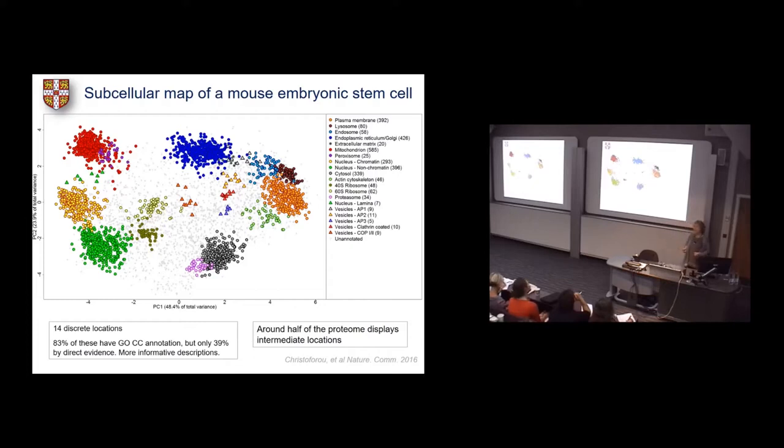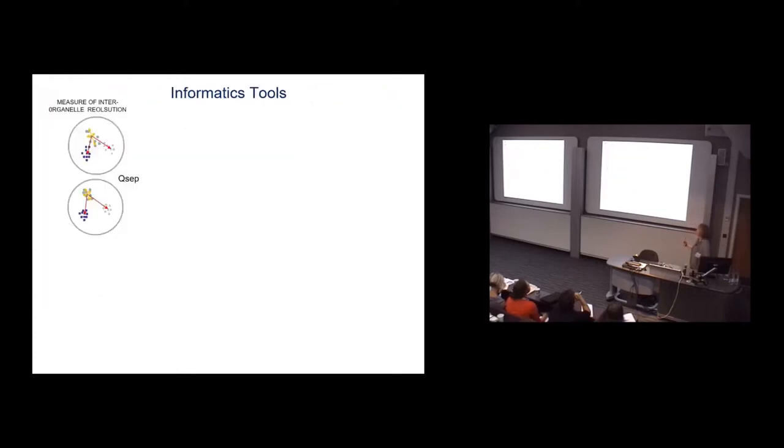So Matthias showed very nicely this morning that a protein may be in one place at one part of the cell cycle and another place at another. We're seeing the average because we're working with millions of cells simultaneously. And these little grey crosses are proteins for which we're not classifying. So these are proteins that are either part of some structure that we don't give a name to, but more likely they're proteins of mixed location, so proteins that can be in more than one place. And this is around 50%.